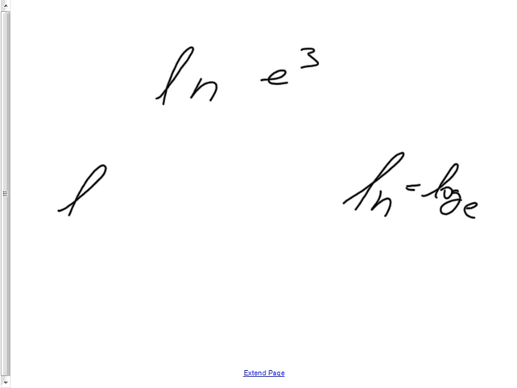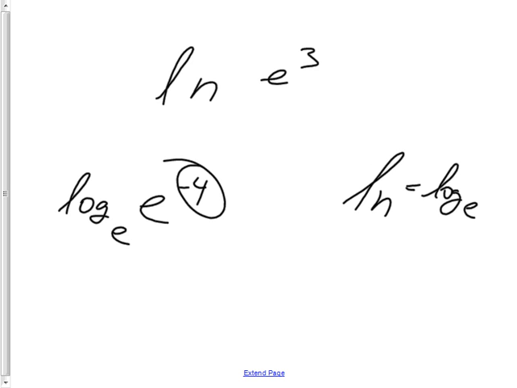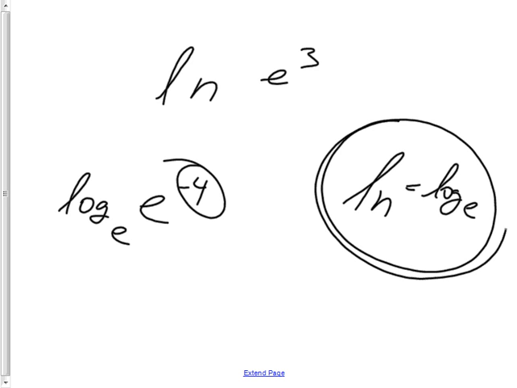So if it's ln of e to the negative 4, do you get that ln is a shortcut for log base e? I'm going to rewrite it every time. Honestly, every time I saw ln, I would rewrite it as log base e. Because now do you see what the answer is? Isn't it super simple if I just change that to a log base e? Now it's just jumping right out at you. Boom, that must be it. So I'm encouraging you to, every time you see ln, rewrite it as log base e. Okay, that's a lot of stuff to know.